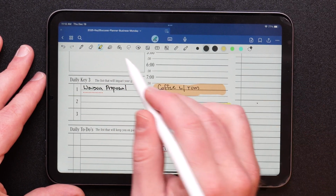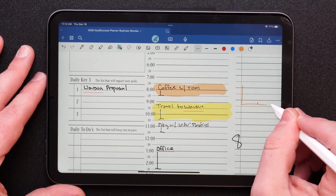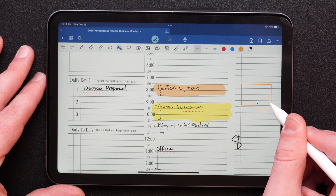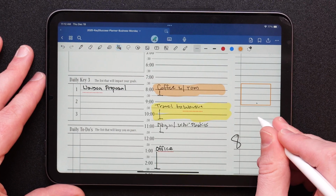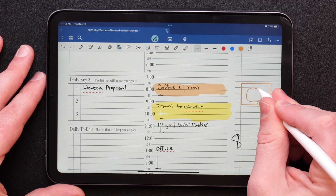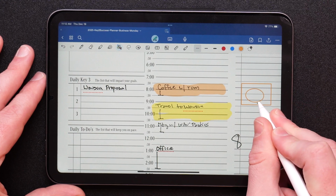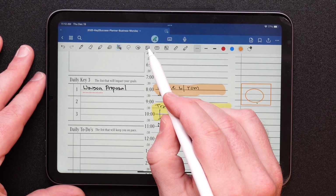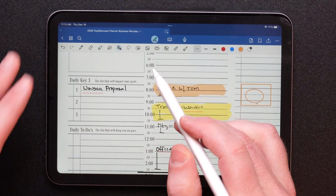And then obviously there's different tools like handwriting. The same tool, if we want to draw a rectangle, we can do that, and by holding down the tool, it makes a perfect rectangle. I can even draw a circle in there, and if I simply click and hold, it'll make a perfect oval or circle. And we talked about being able to import other media like photos.